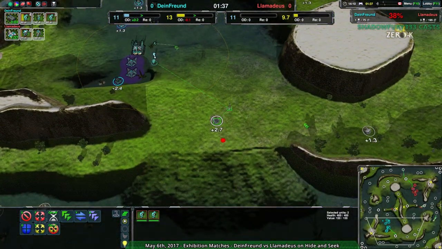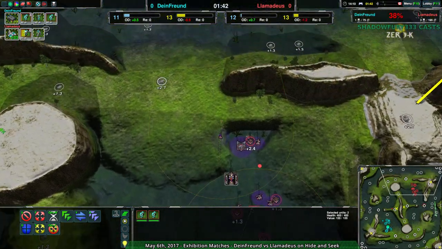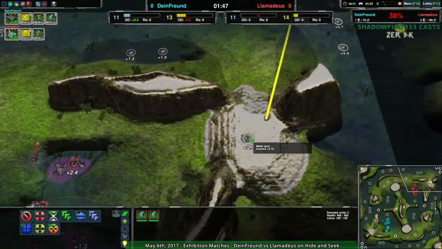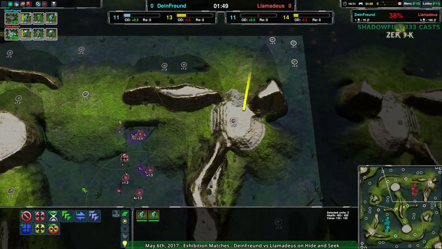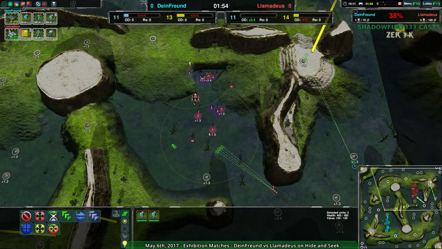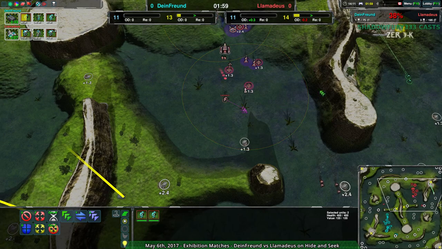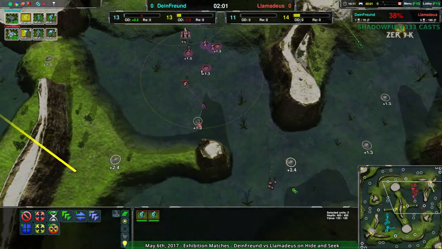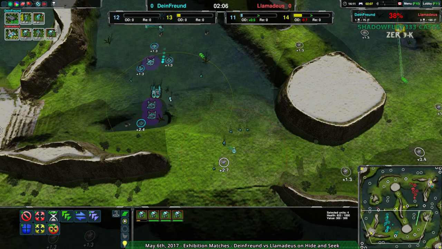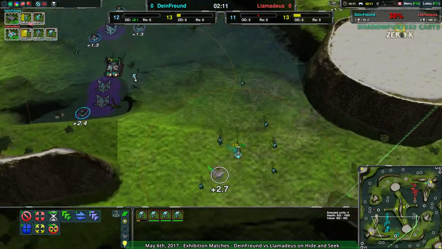At this point, though, the question is what you do from here, because DeinFreund is going for the 2.7 over on the side. That's one thing about Hide and Seek. There's a lot of different values of metal extractor, which is why it's really nice to have the economy window up, especially with the numbers, which is not the default. You have to change that setting. I kind of wish it was, but oh well. Anyway, normally it just shows bars of metal, which isn't entirely clear how much of a difference there is between different metal spots. Regardless, Llamadeus right now has a bit of an advantage for their attacks, for attrition, but DeinFreund is slowly taking the economic advantage.